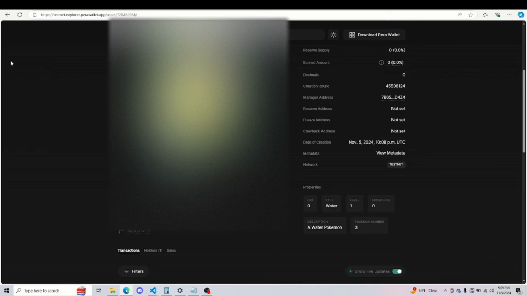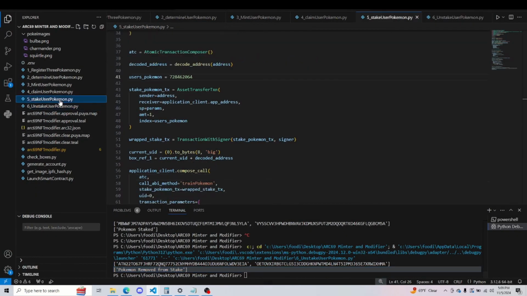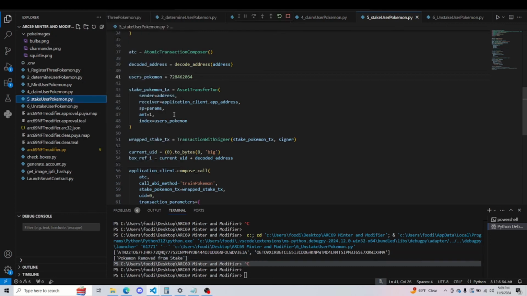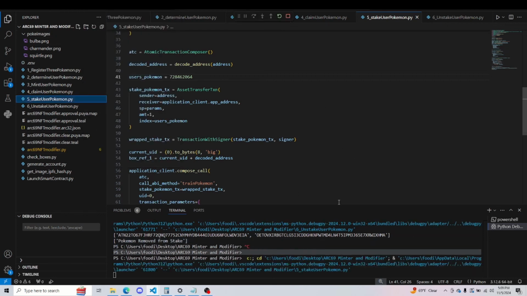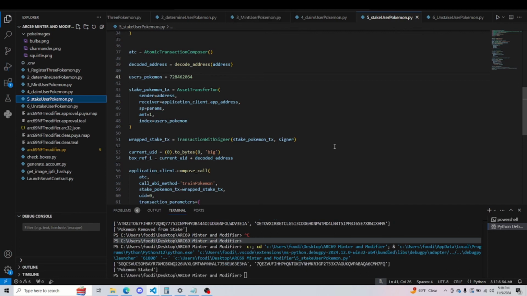And when we refresh this page, we can see that the experience incremented. And we can also stake it back again and make sure that the level increments. So I'm going to step away for a bit and come back. All right.